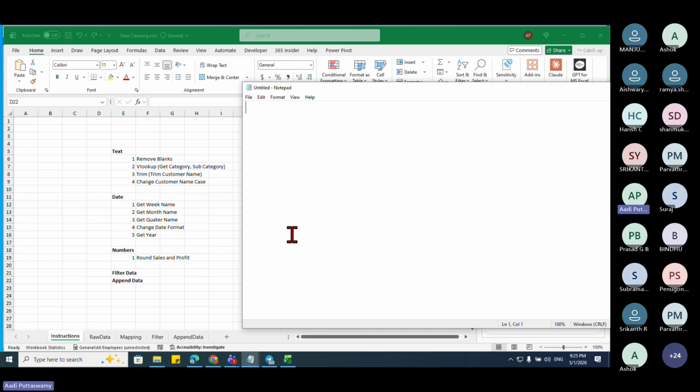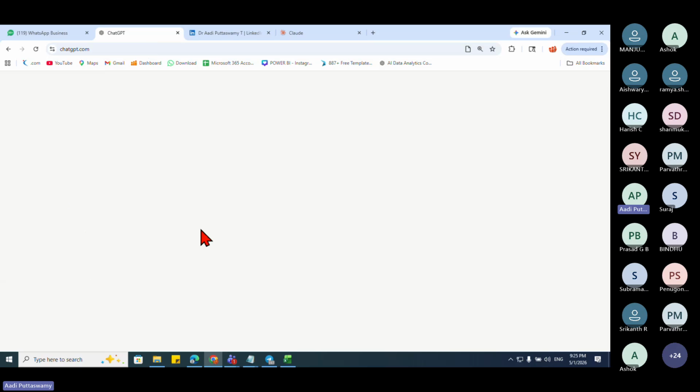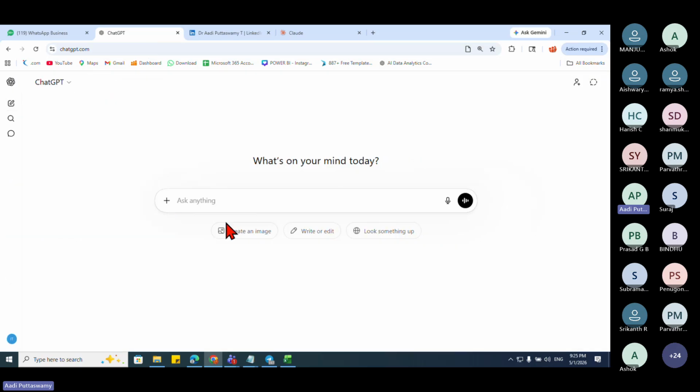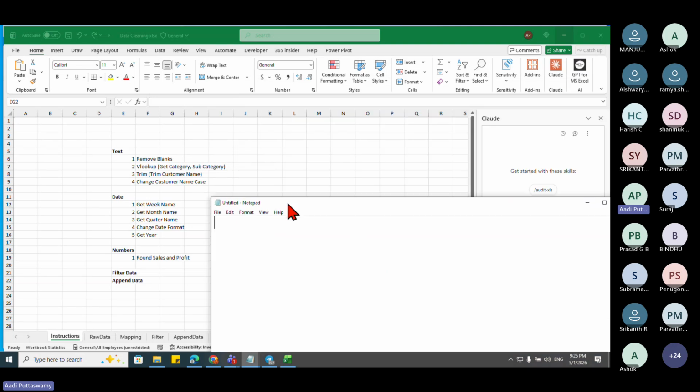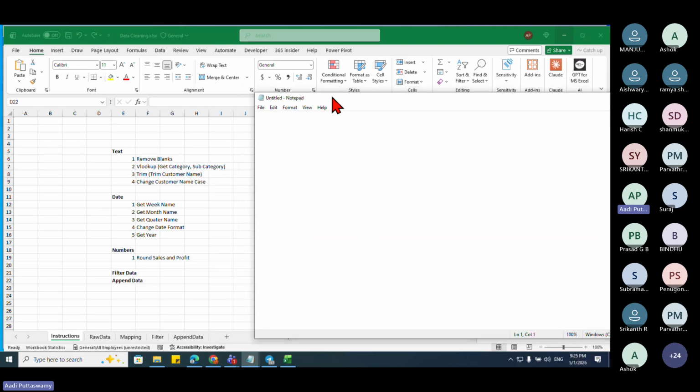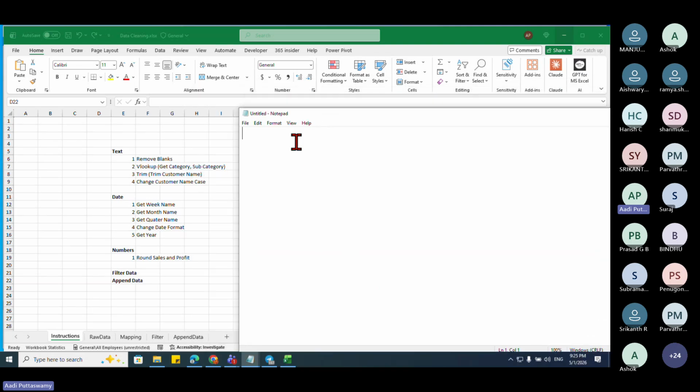You use that role assignment when you are in Claude or ChatGPT directly. But here we are in the application, so you don't have to use that. But I want to write the prompt. When you're writing the prompt, make sure that you go step by step, or point by point. That is a good habit.